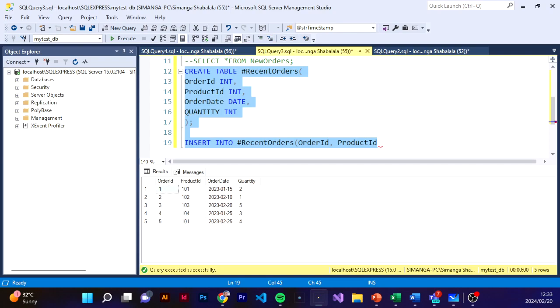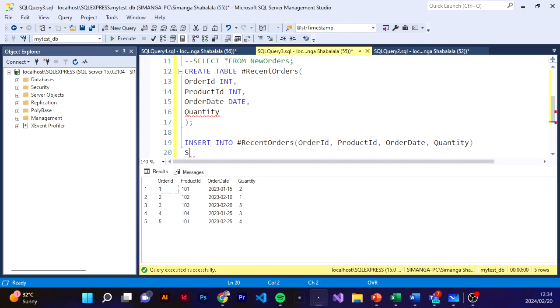Now, so we're going to insert into recent orders the order ID, the product ID, and the order date, and the quantity as well. So the order date, and then the quantity. Okay, I wrote the quantity like that. It's fine though. Okay, maybe let's fix it. We can just say quantity. Let's copy that and just make sure that we've got something correct here.